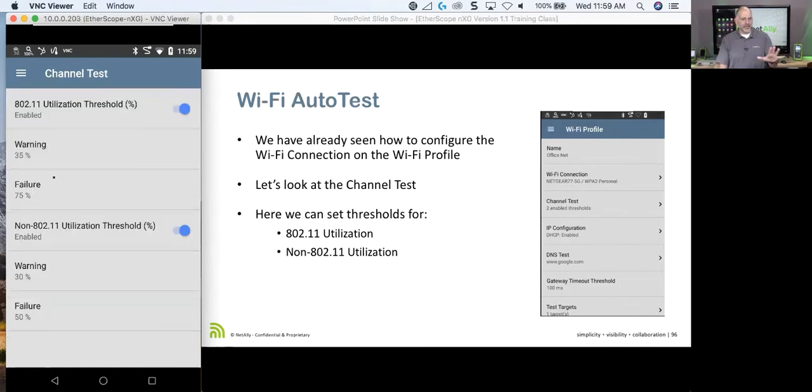So with our channel thresholds, this is where I can go in and I can set my 802.11 utilization and my non-802.11 utilization. Okay. So in this case, 802.11 is 802.11 traffic.